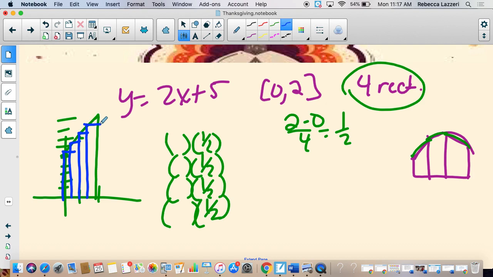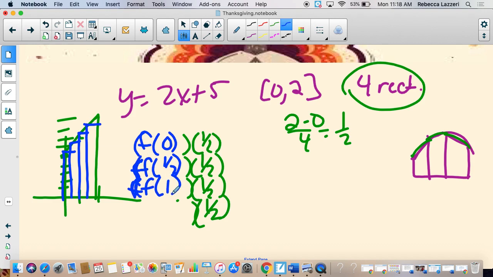Now to find this value, I'm going to take f of, you don't have to write this down when you're doing your work, but I need to write it down to flesh out what's going to happen today. I'll start off with f of 0, and then I've got to find f of 1/2, or 0.5 is fine. And then I've got to find f of 1, and then I'm going to find f of 1.5. Everybody all right with that? You didn't have to write that. I just need to keep going with what I got to teach today and next Monday.